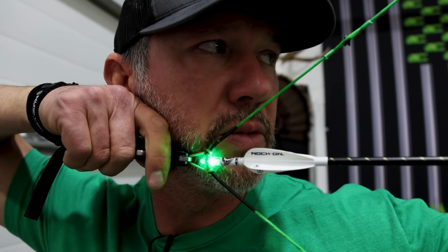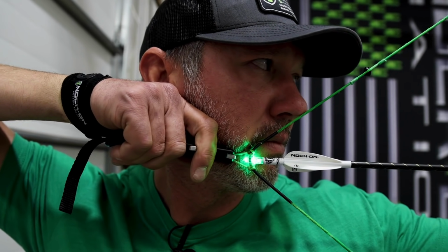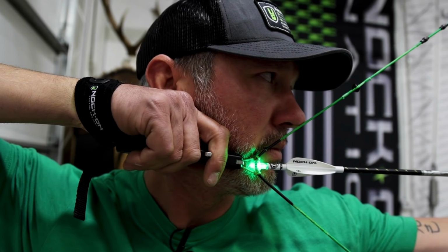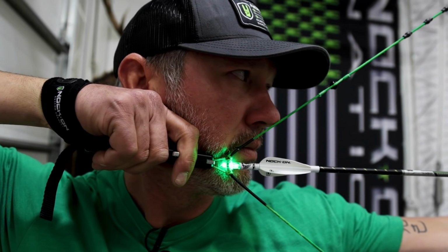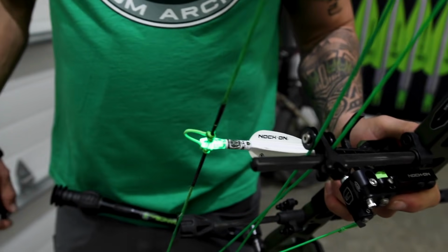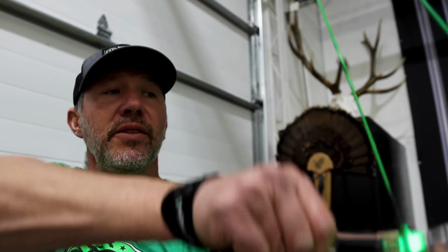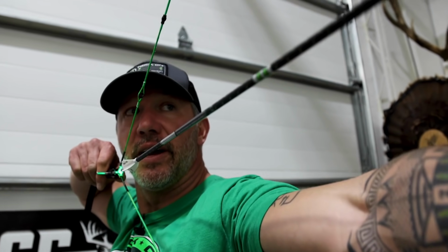Index knuckle, thumbs relaxed. Nice, see? It's kind of early on in my indoor training, so I'm working on stamina even with my other releases as well. So first shot went off nice and quick, second shot took a little longer, but second shot is right dead on the center of the spider down there.